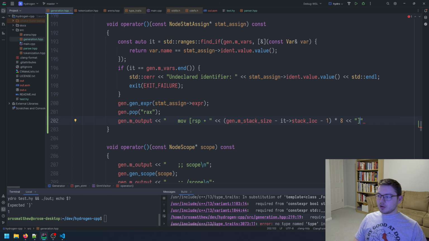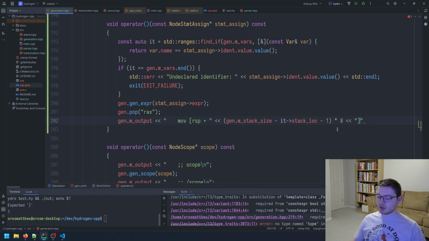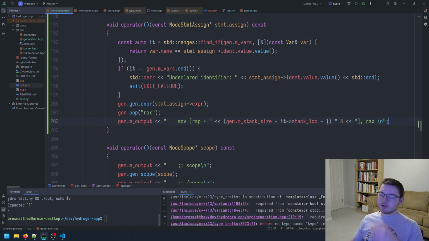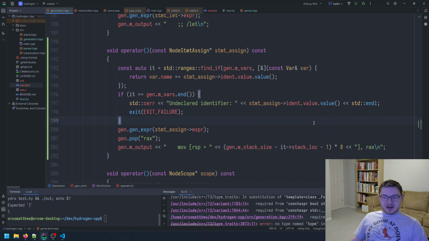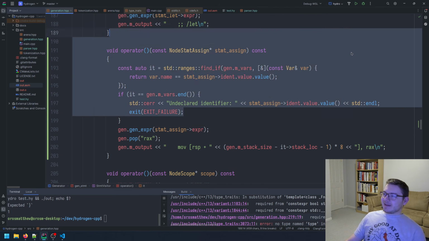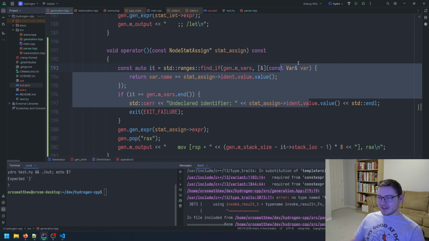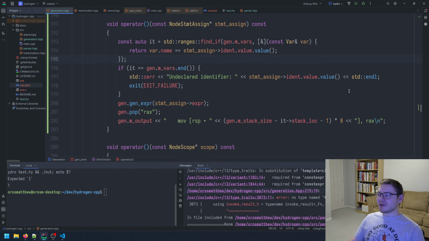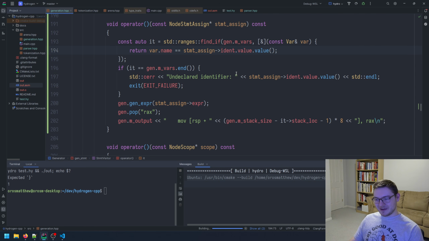And then what we can do is, how does our assembly look? We need a comma, and then we need RAX, and then new line. Right, I believe so. We don't need a space there. Is that right? I'm not much of an assembly guy, even though I'm making a compiler. So again, this is also for my educational experience as well, so I could be completely off here.